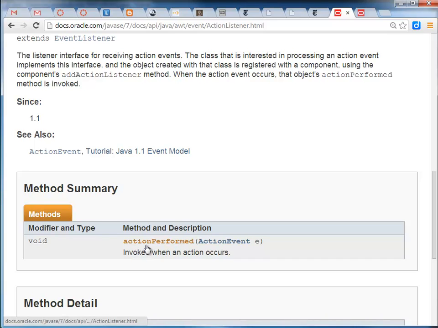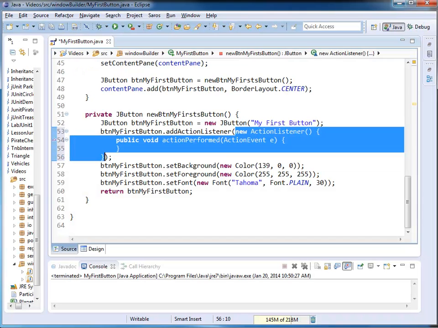Here in this very method, actionPerformed, we write the code that responds to the action, in our case, the button click. An action listener is an instance of any class that implements the interface. And every class that implements the interface has to implement the method.